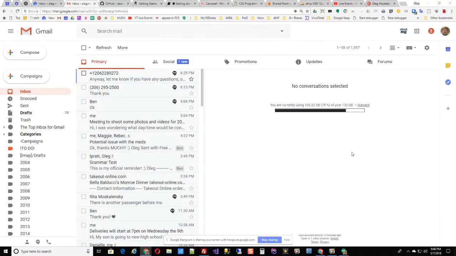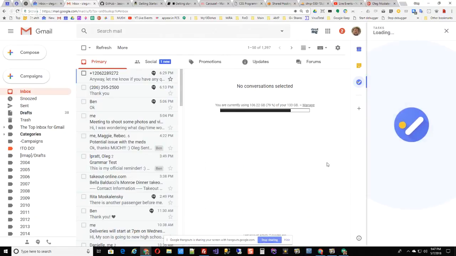Another thing that's kind of a blunder that they've done is the situation with reminders and tasks. They implemented a new version of tasks, which is actually pretty nice the way they did it. It's nice in terms of not necessarily how it works. It's almost identical to the tasks they used to have. It just looks a lot better. I mean, they made it very beautiful and nice looking.